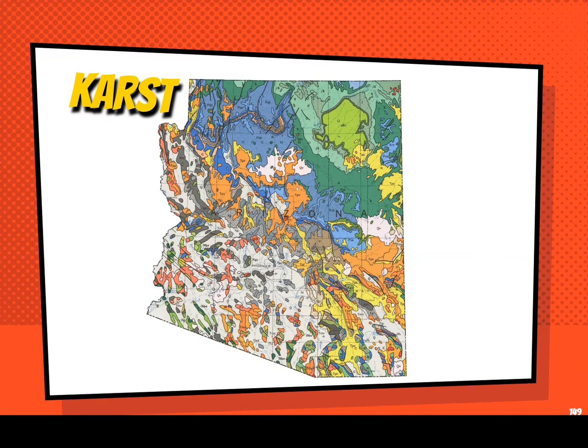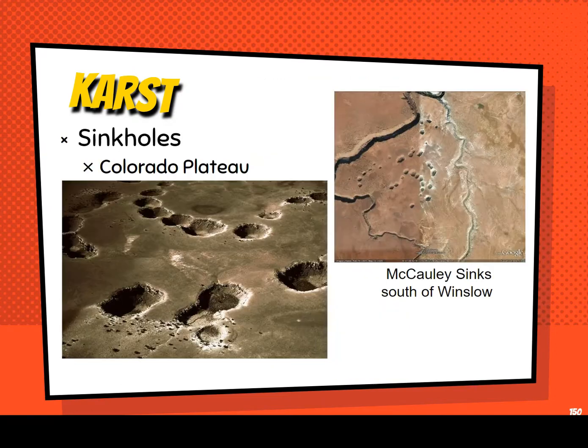Now, Arizona has sinkholes too. Most of where it's going to happen is in the blue-colored rocks towards the northern part of the state. This is where we find a lot of limestone. You can see the Grand Canyon running through there too. So these are some of the places we find a lot of limestone, therefore a lot of sinkholes and even some caves. Although if you look down, that same color of blue is dotted throughout southern Arizona because we do have Karst Caverns down in the southeastern part of the state, and Tucson's got some caves too. But by and large, they're a little bit more concentrated up north.